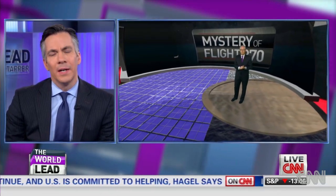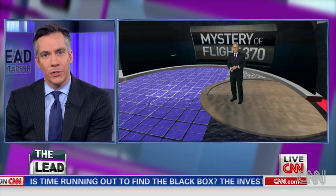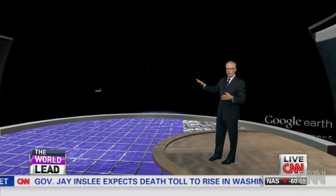One thing that stuck out to me about this latest satellite data is it talks about the biggest piece visible in that latest satellite photo — about 75 feet long. That was also the biggest piece visible in the previous Chinese and Australian satellite photos. Is there any way to estimate, to make an intelligent guess, as to whether that's the same piece and it's moved around in some predictable way since those first photos were taken? There are ways to run the math on it, but let me bring in a big picture of currents down in that area, because you really do have to consider them in this circumstance.